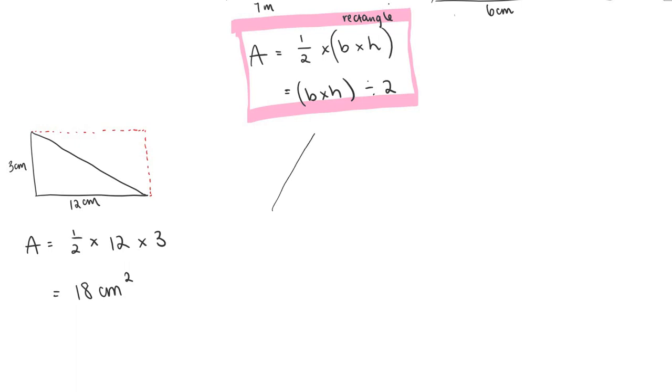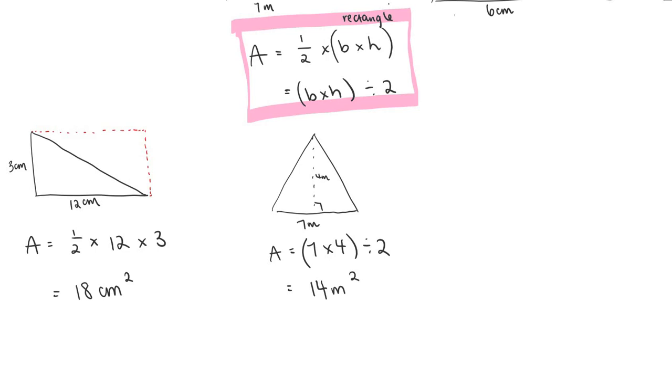I'm going to redraw that triangle from the top here. All right, I know that these aren't particularly to scale, but we're going to work with it anyway. I've got 4 metres and 7 metres, all right? So my area there is 7 times 4, all divided by 2. That's the same steps I was taking before, just written differently. Okay, so 7 times 4 is 28, divided by 2 will give me 14, and that will be metres squared.